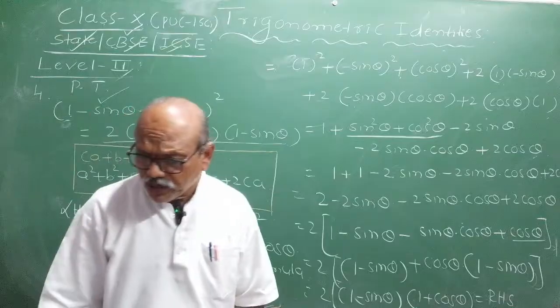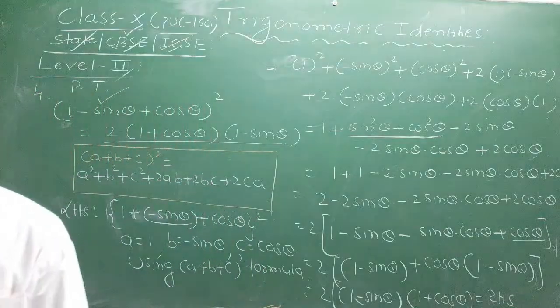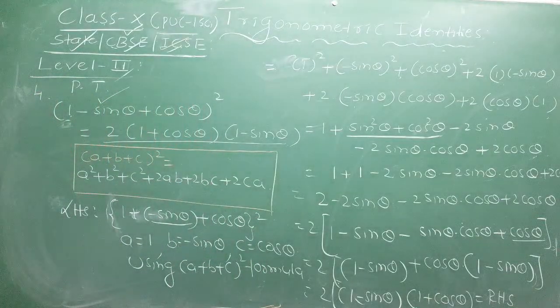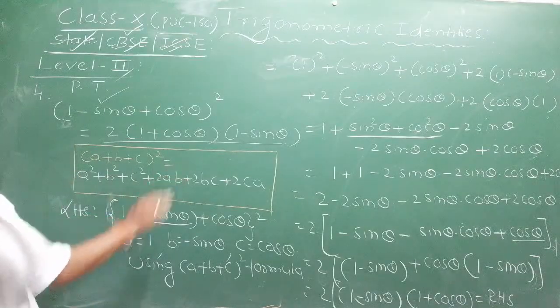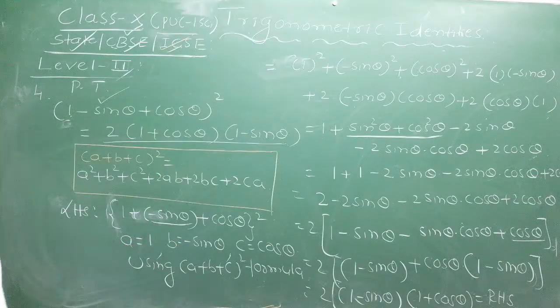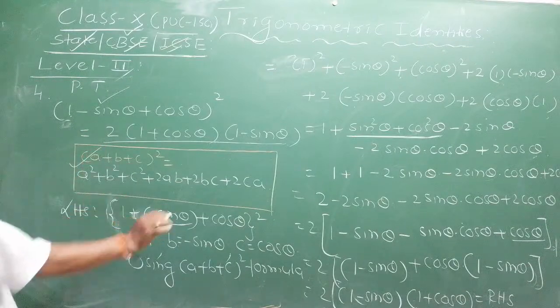Show thumbs up, how many of you finished it. Don't watch it like a video. (a plus b plus c) whole square is not a square plus b square plus c square. Only remember one formula, just change the sign of it. Don't remember too many formulae. Only one formula to remember, just change the sign of it.